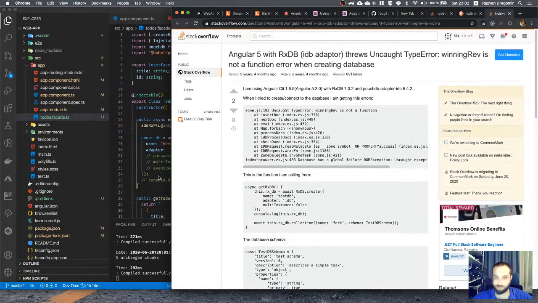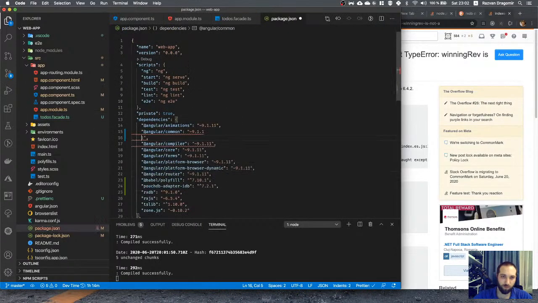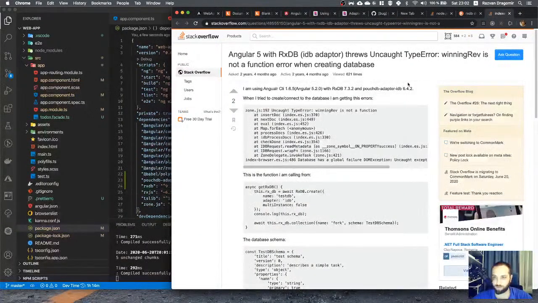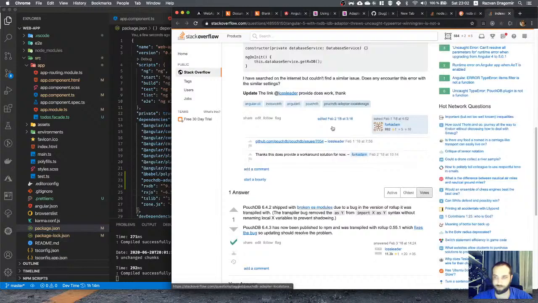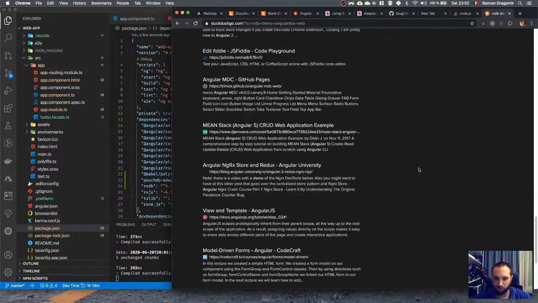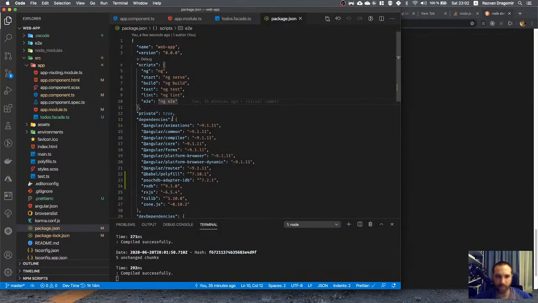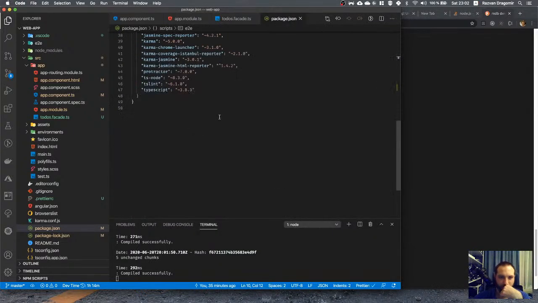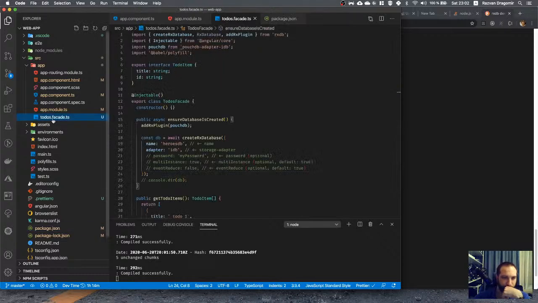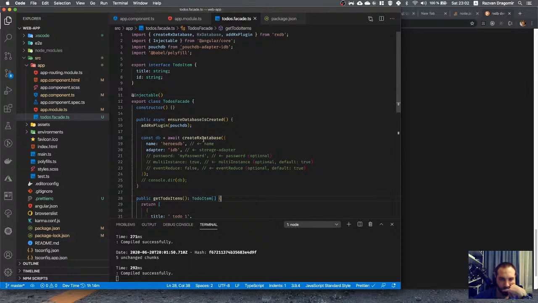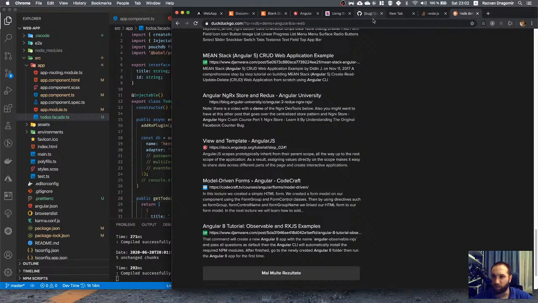RxDB... this is 6.5. So let's go back to the documentation.